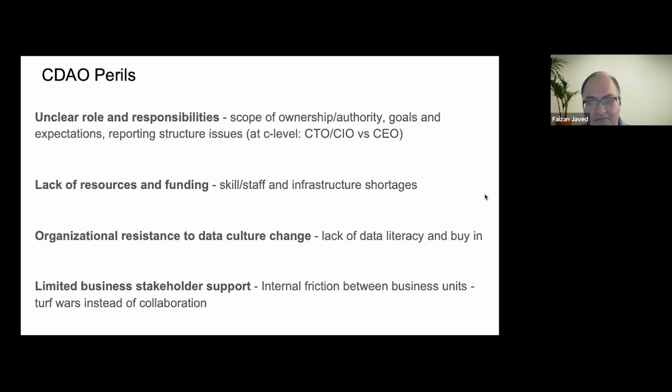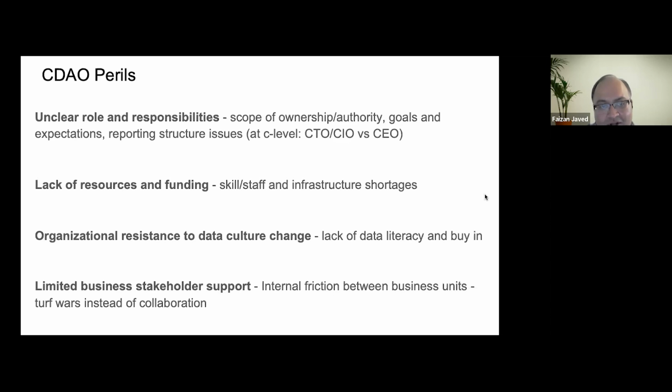A third big issue that comes up is lack of data literacy, right? You might have an organization that is sort of resistant to change, right? So you may need to build on or incorporate the data culture. You may have to educate, you may have to inform your stakeholders and partners, right? And you may have to get their buy-in. So you might have organizations that are resistant to this change, and that can be a big challenge, because people say that sometimes working with people is harder than working with software and tools, right?